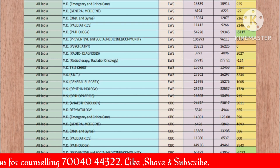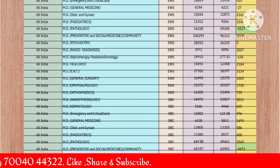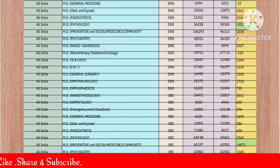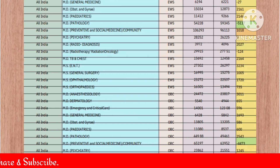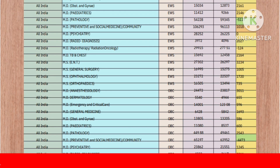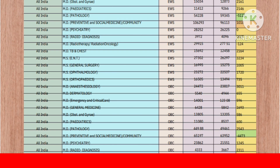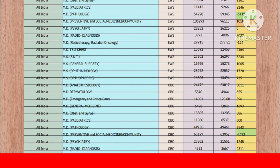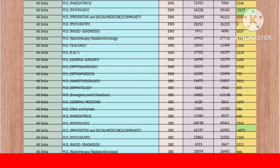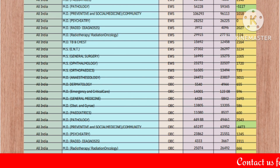Let's take a look at the general category cutoffs. The first column is for 2024 and the next column is for 2023. Last year the cutoff was better in comparison with this year in most subjects and categories. In open category, the cutoff shift is negative. In anesthesia this year the cutoff is 19138; last year it was 20806 — a negative shift of 1668. In dermatology also, a negative shift of 1131.